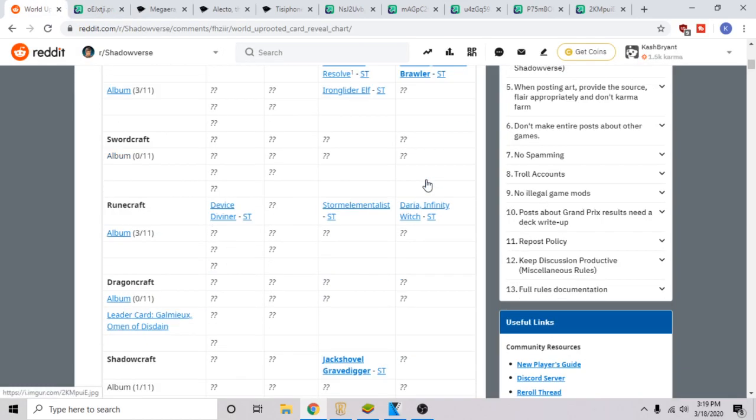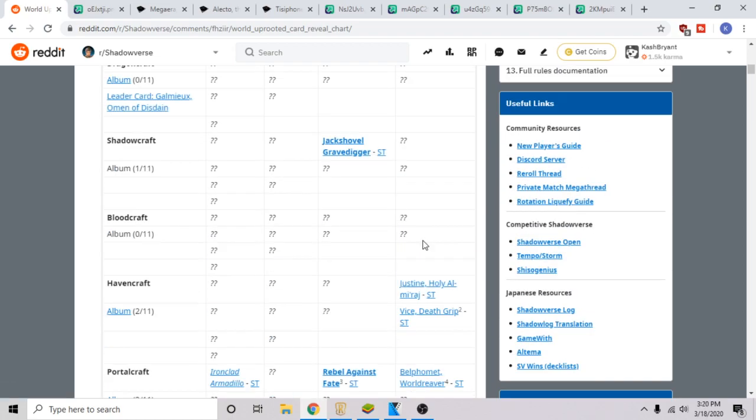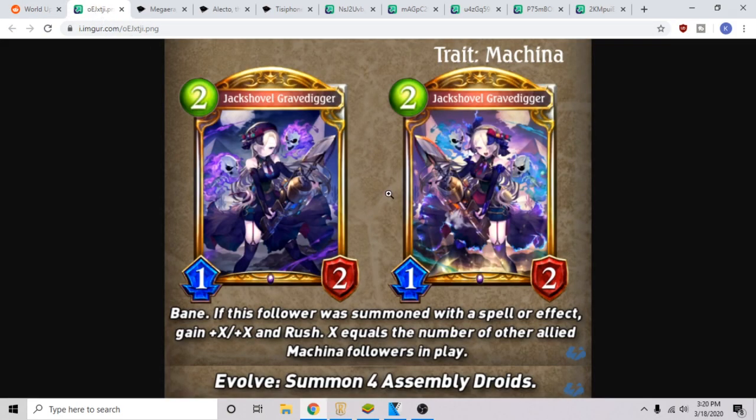So they've revealed both of the legendaries for Haven, one for Portal, one neutral, and one for Forest, right? So there's still a lot to actually be revealed. And this one is Bane. If this follower was summoned with a spell or effect, most likely Reanimate, so I think it's Reanimate support, gain +X and Rush. X equals the number of other ally Machina followers in play.